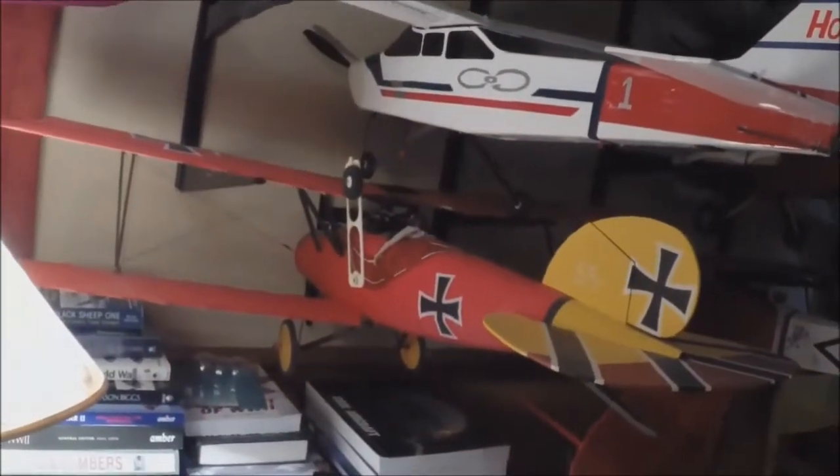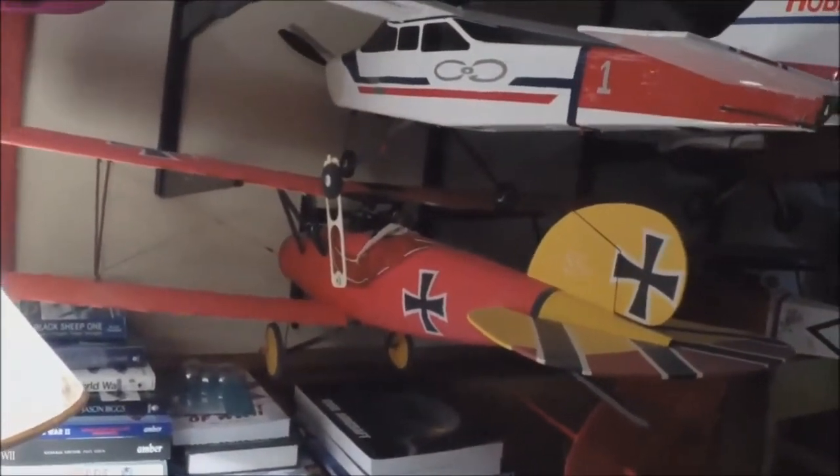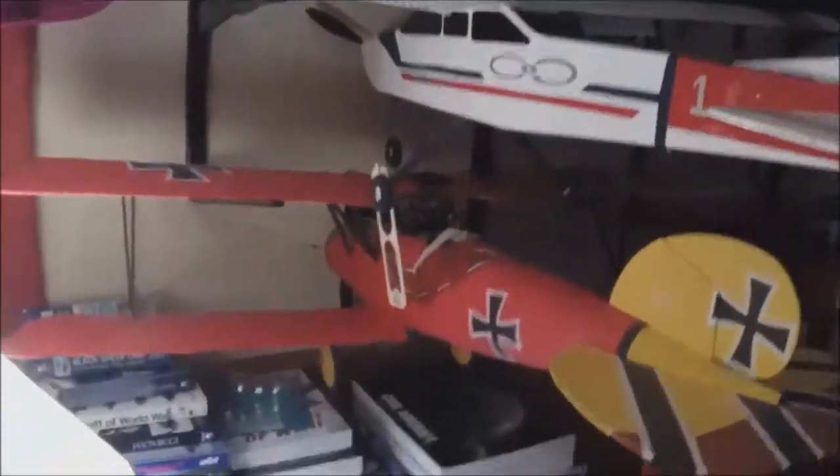Brother gave me this. This is a Maxford Albatross - also one of my favorite World War I planes of course. I kind of modded the paint a little bit and made it kind of look like fabric. Flew him in New York, shipped him back out. Fokker D7 - there's another one of the Great Plains series. Flies very well. I got carried away with it and put it into a fence - that was all pilot error.